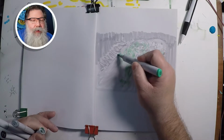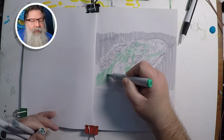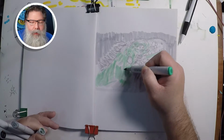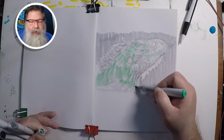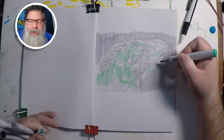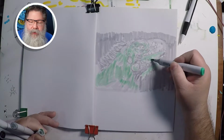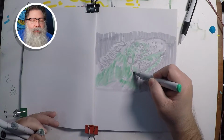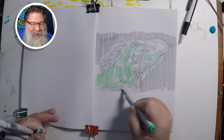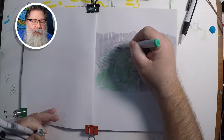But you can kind of here, let's see. I want to kind of, still trying to follow the form. I'm trying not to scumble too much. Let's put some green in it up here in his. Now I'm going to come through next with kind of the final mid-tone dark shadow. Let's see, we've got some spikes here that kind of have some green. We'll just add some green up here.